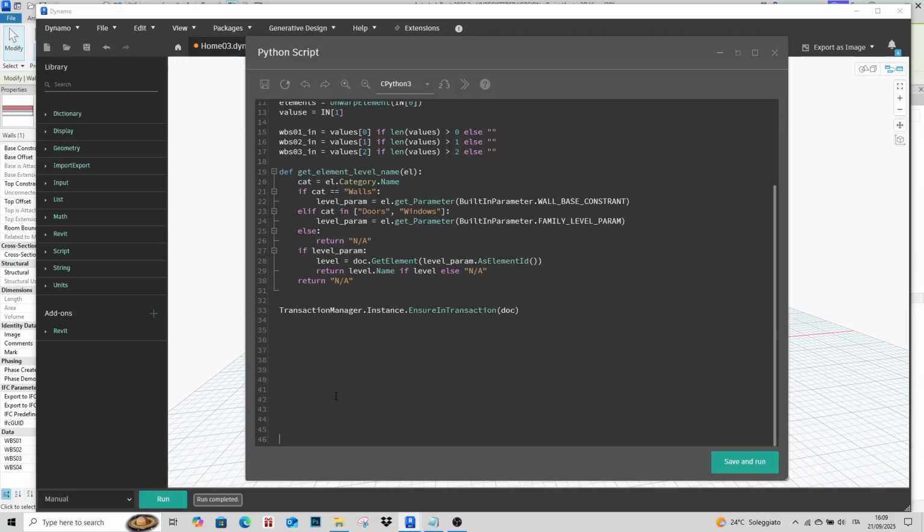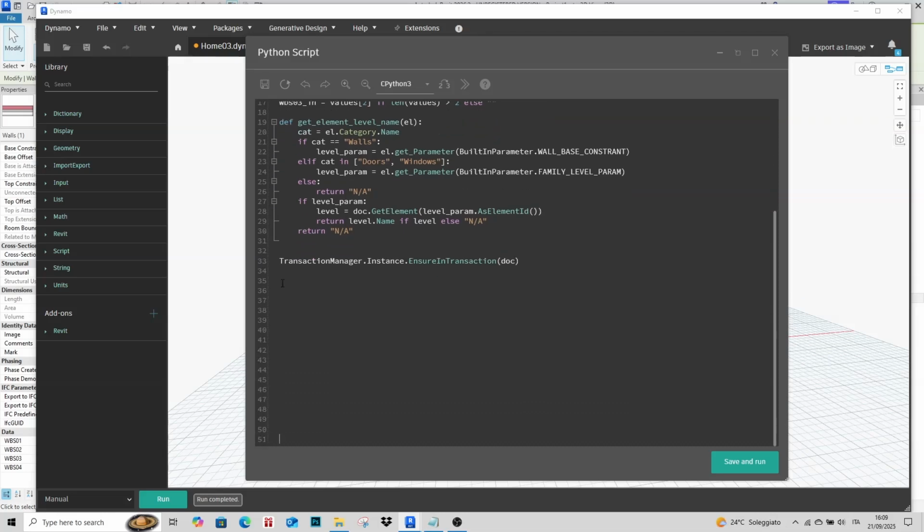Let me create some space here. We need basically an empty list for our results. I'm going to name my empty list results.